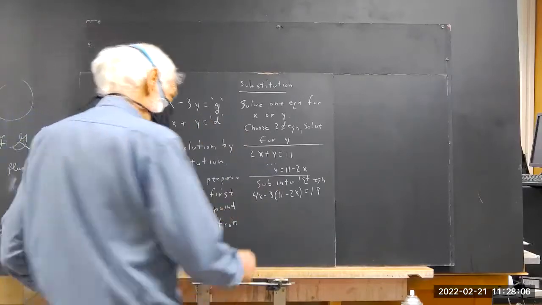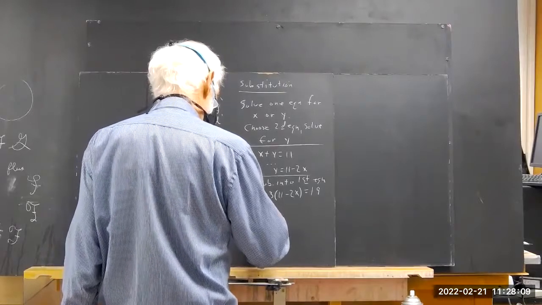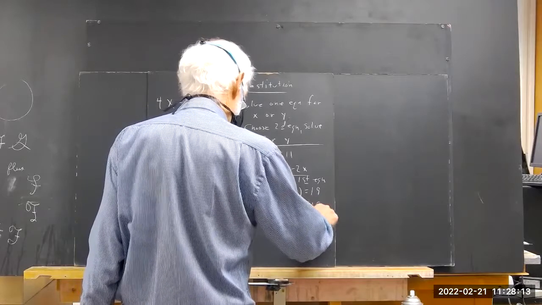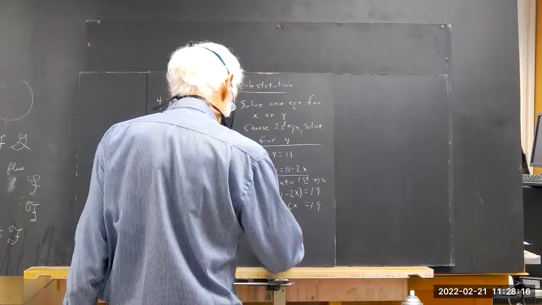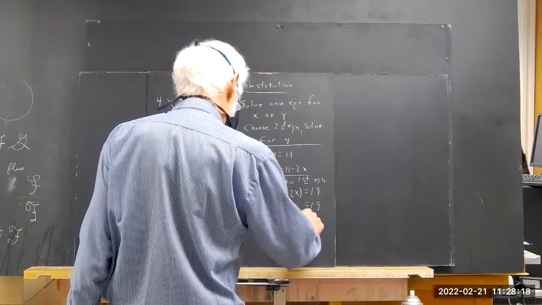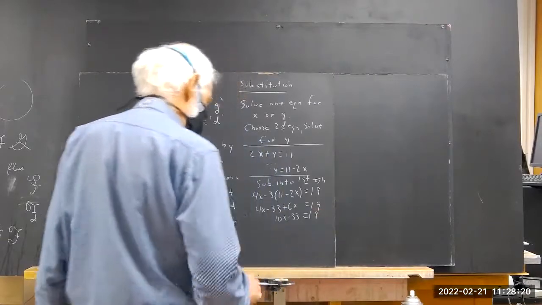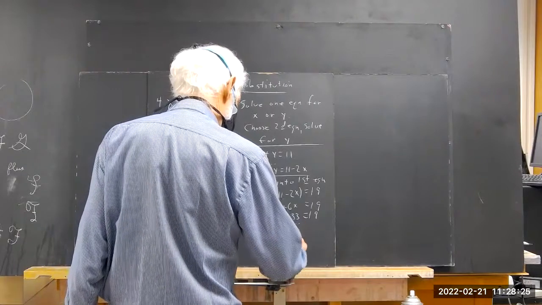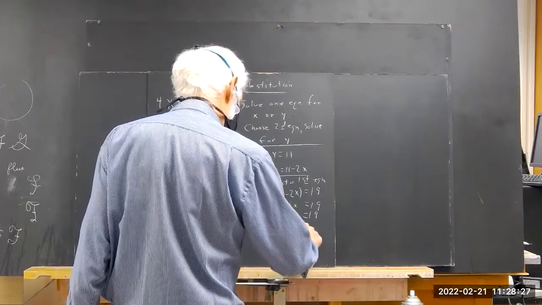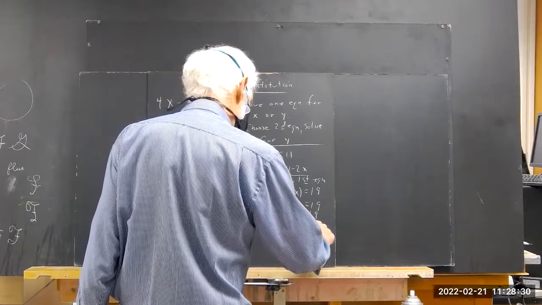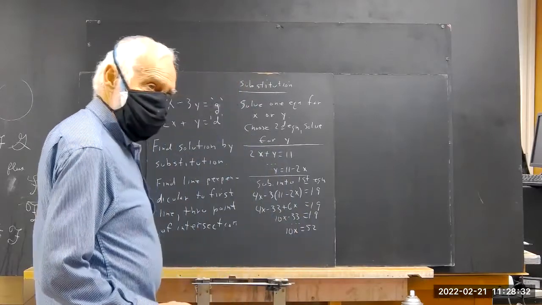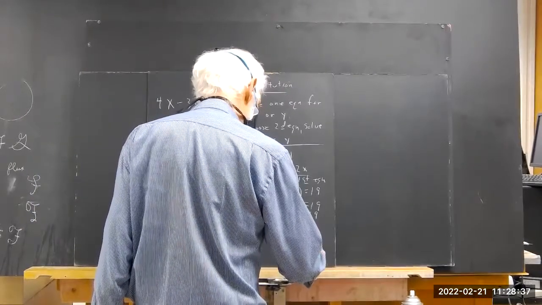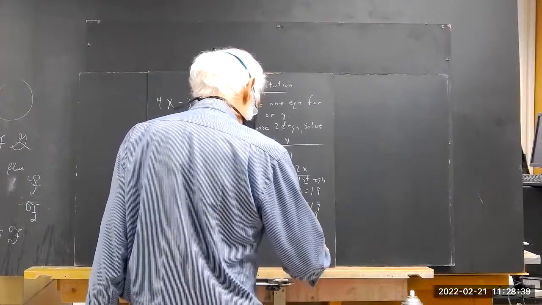Well, here we go. So that's 4x minus 33 plus 6x equals 19, which is 10x minus 33 equals 19. So a couple of dots here because we want to fill in the steps. That gives us 10x equals 52. Okay. Couple of dots, x equals 52 over 10, which is 26 over 5.